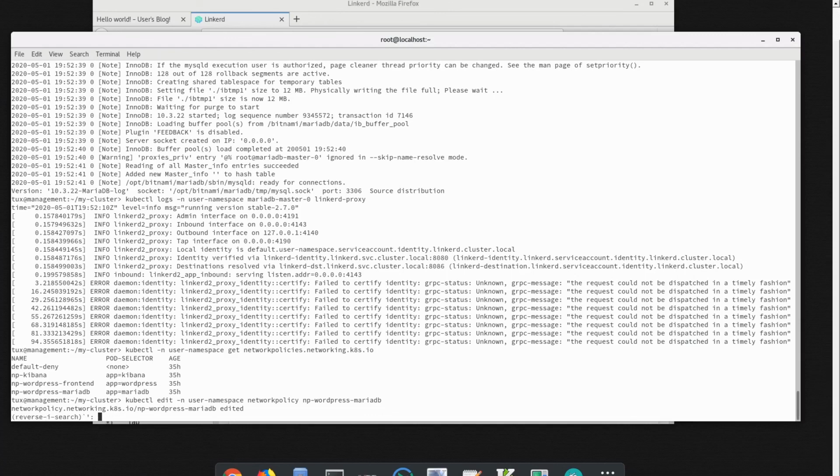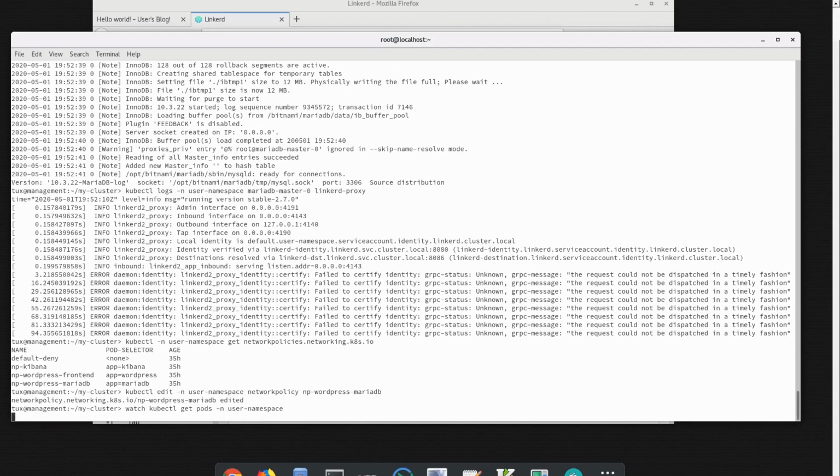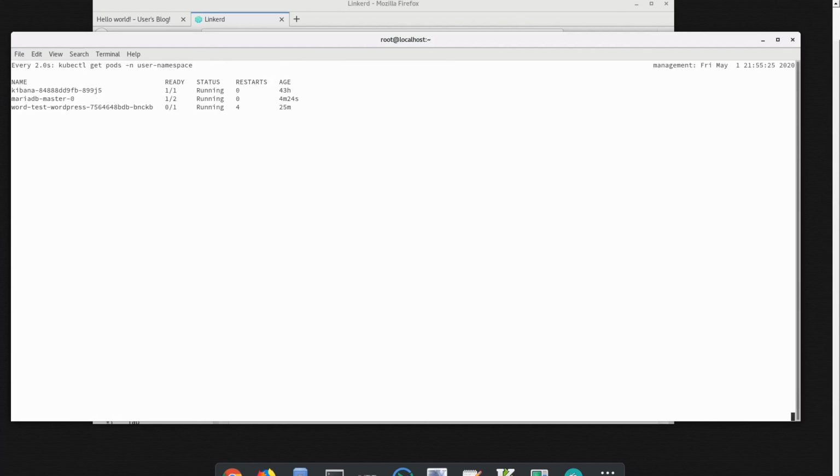Once done, we can watch the pods again to see if the last container, linkerd-proxy, has started. Okay, the second one is started.